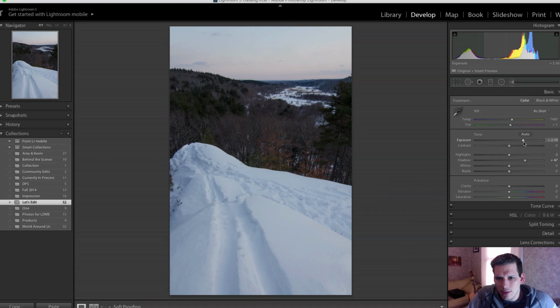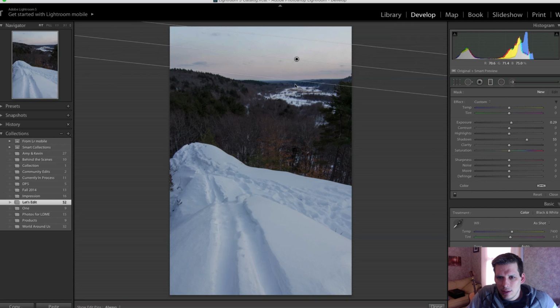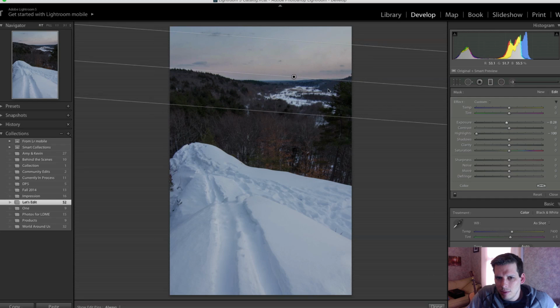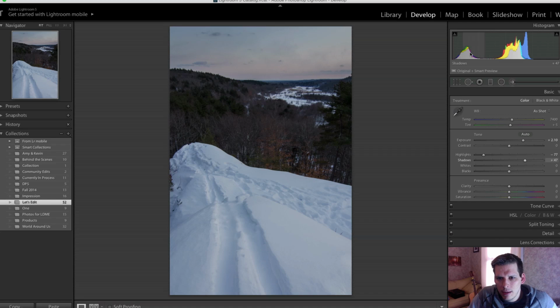And you can see as I do that, we do get the colors coming back in here in the foreground and everything in the midground, which is nice. I did lose a lot of that sky detail, so I'm going to have to reduce those highlights a little bit. And I'm actually going to come in here now with a grad filter, just something like this, just to bring a little bit more. We're going to reduce the highlights and drop the exposure just a little bit, just to bring a little bit more definition into that sky. Something like that. So we're coming a long way here.